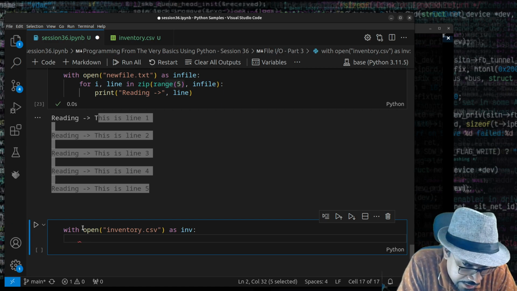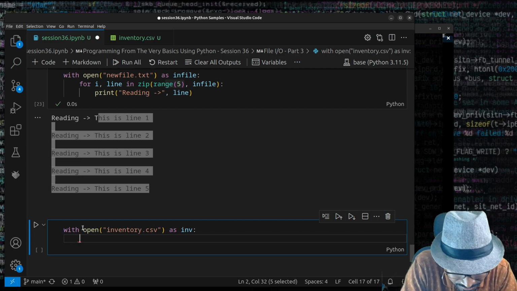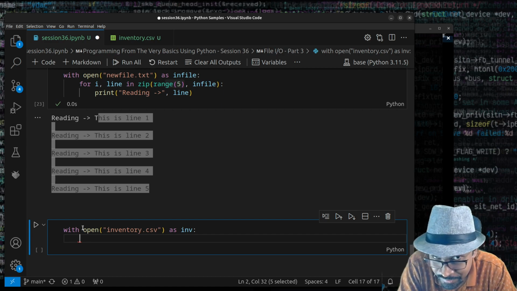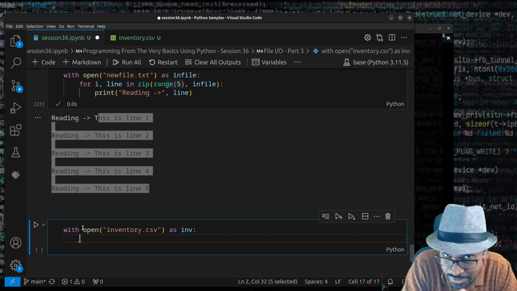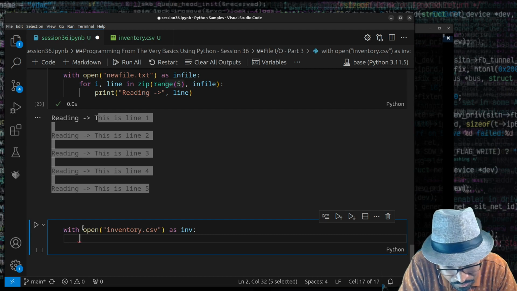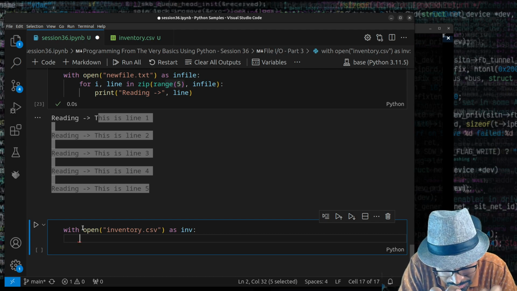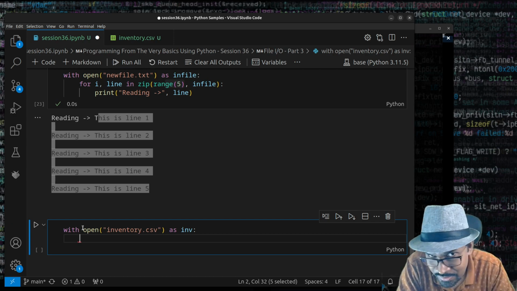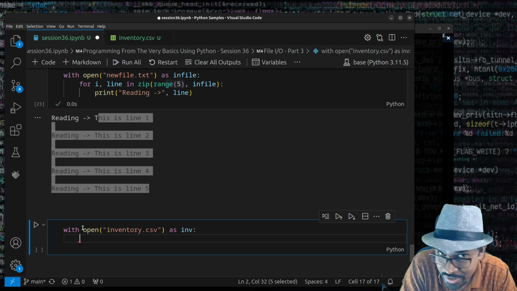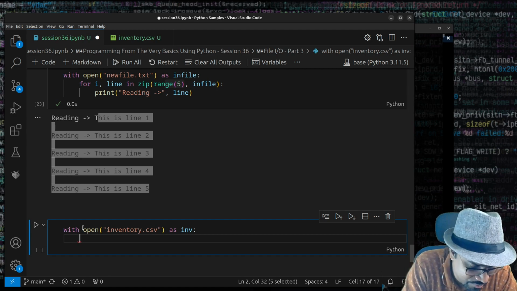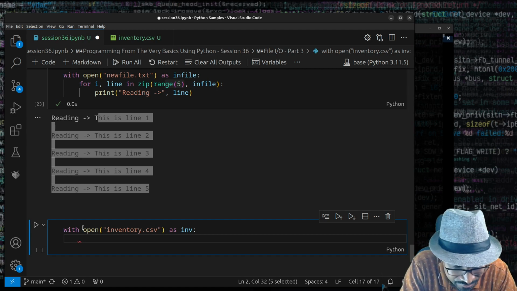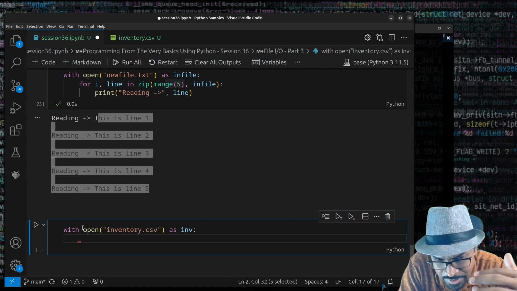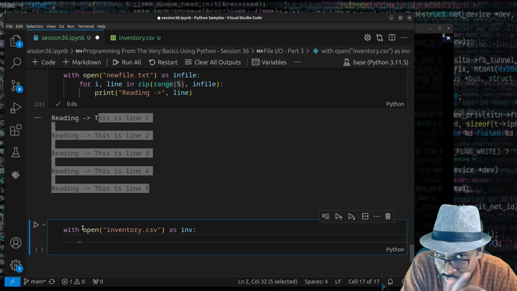So if I want to do that, I need to process each line, and then I need to split them. After splitting them, I need to find out the quantity and price per piece, and multiply them. So I'll get the total price for that one particular entry, one of the products which I have based on the quantity. And then I sum them up with the others, right? So how do I do all that?